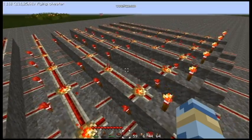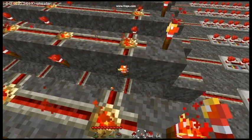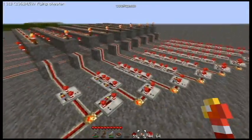These are fully customizable, because when I take this torch off, it now has segment 1 off. When I put the torch on, it has segment 1 on, whenever it reaches that line.